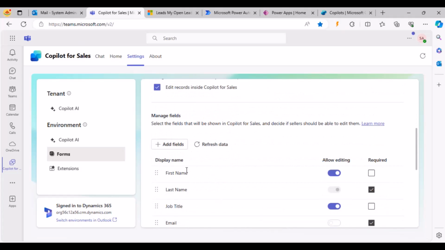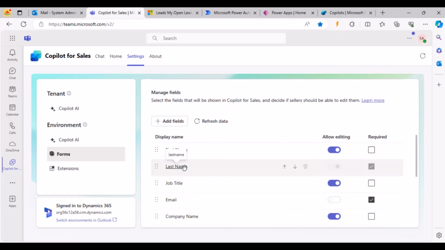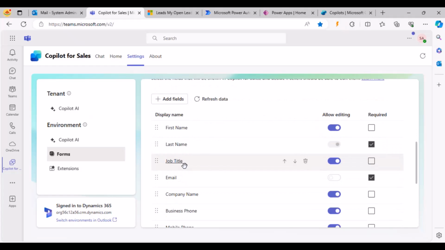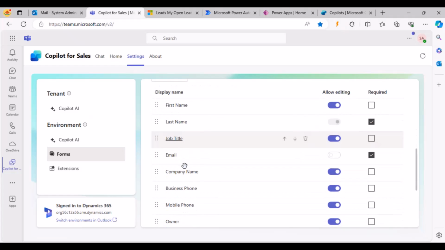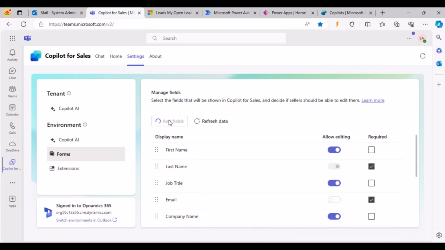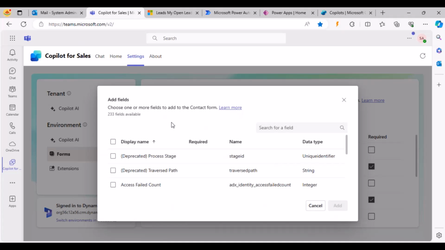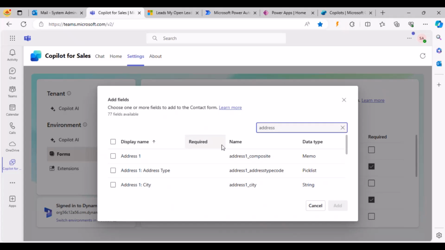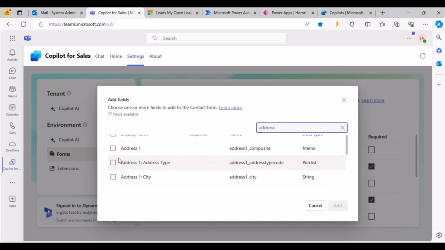And here are the fields that are going to be available in Outlook, and these are the fields by default. But of course, you can click here and add other out-of-the-box fields or custom fields that you want. So, for instance, if you want to add the address fields, you can also do so.